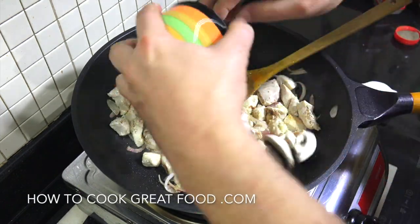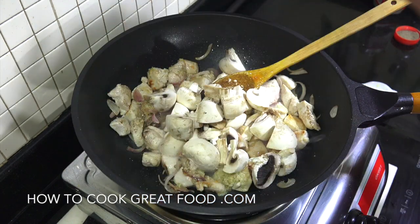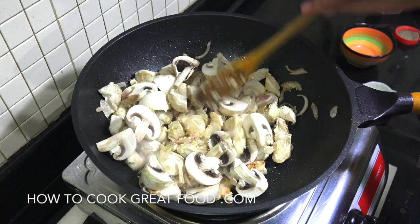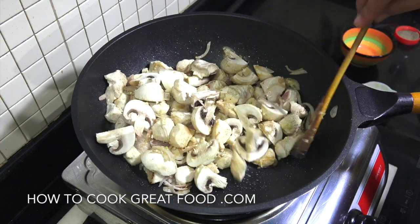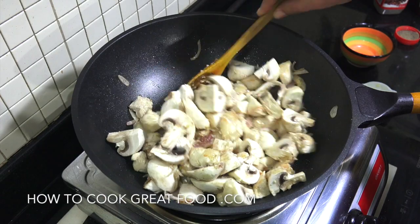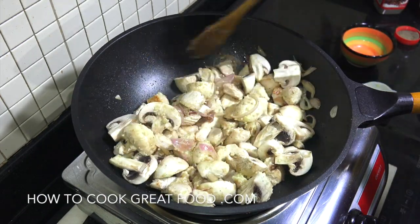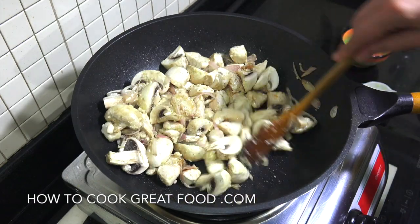Now we're going to add in our fresh mushrooms. Now depending on what type of mushrooms you've used, you might get a little bit of moisture from them. Keep it on this high heat. Keep it moving, and I'll see you in about 3 or 4 minutes.